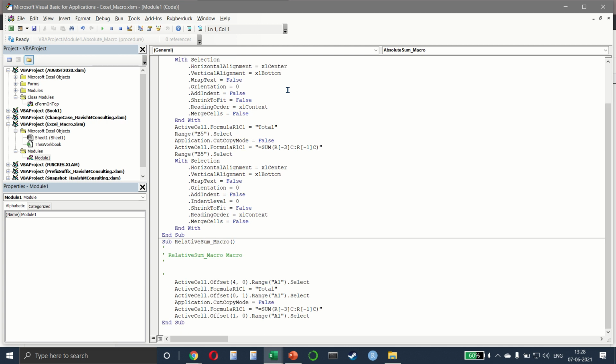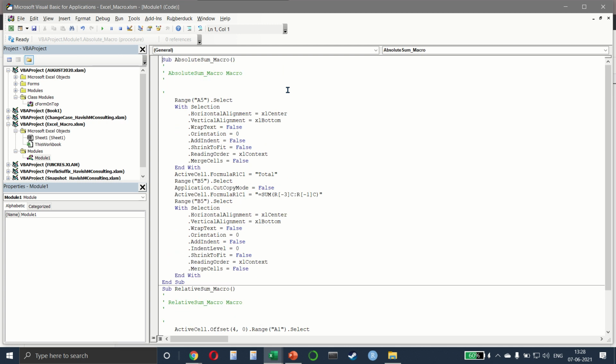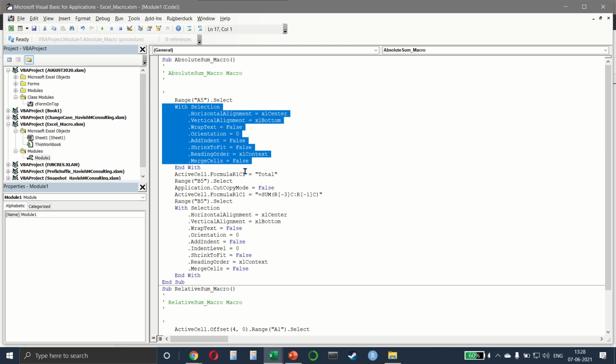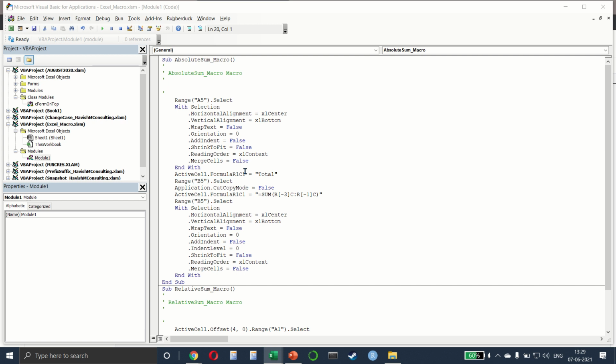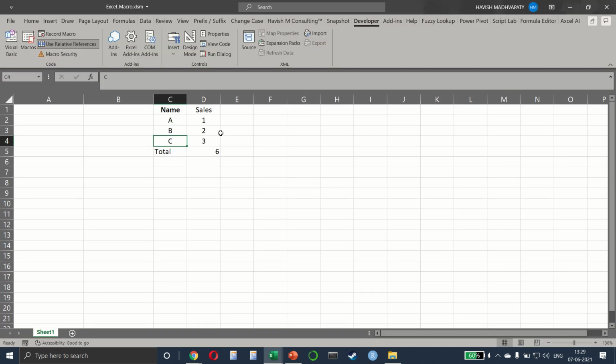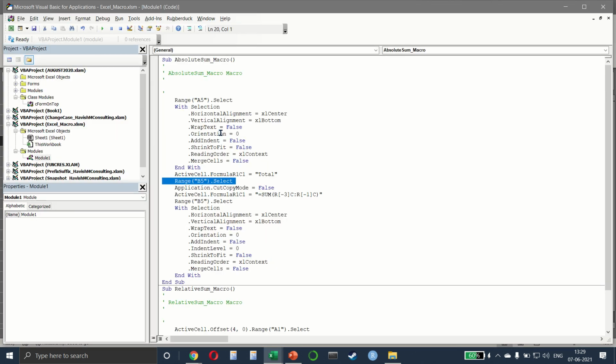If you see this, there is quite a bit of difference between both of them. And the first difference that you would notice is that in the absolute macro, it is selecting range A5. That means making it center aligned, and in range B5, remember we wrote the formula. This is happening on the same cell every single time. That means A5 and B5 will never change. That means that the moment our data shifted to column C and column D, the code was not able to understand that because A5 and B5 here have been hard coded.